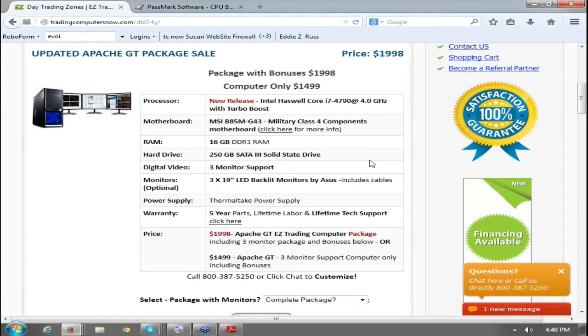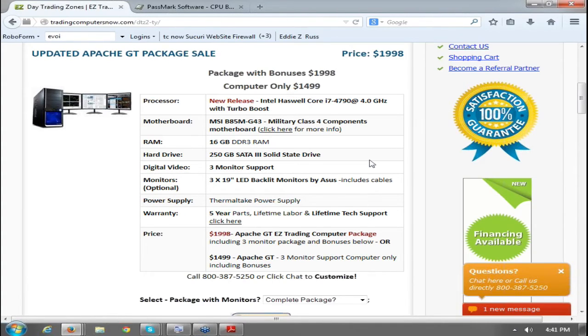Right. Chung asks, what does he need to do to connect 4 monitors to his computer? That's a good question. Generally speaking, to get 4 monitor support or more, you need video cards. The least expensive way to do that is to get multiple video cards, but you have to know if your motherboard will support multiple video cards.